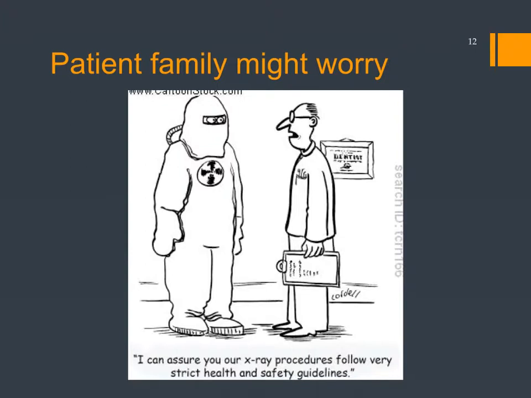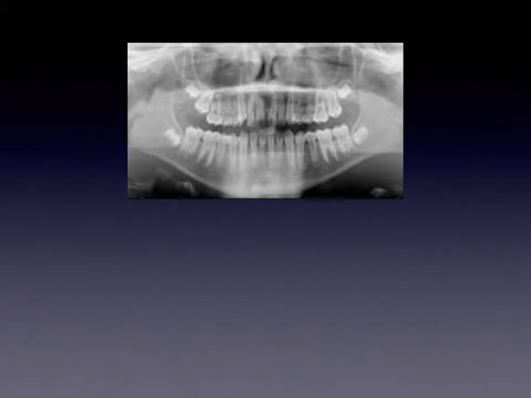Let's look at some panoramic films that might have missed some things that show up in the 3D x-ray. Here's one that has some supernumeraries, and they're not obvious. Are those supernumeraries around the upper left bicuspid area, maybe the upper right molar apical area, or the lower anterior where we can't really see things because they're quite obscured?